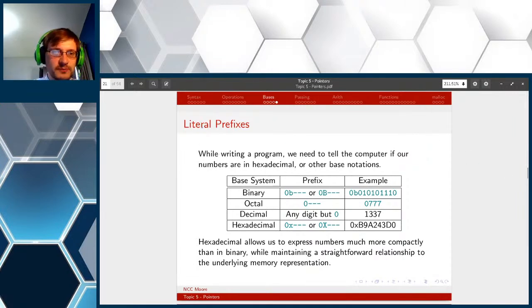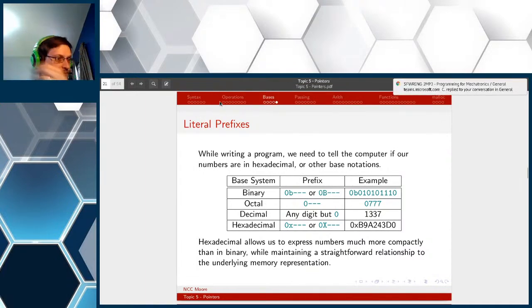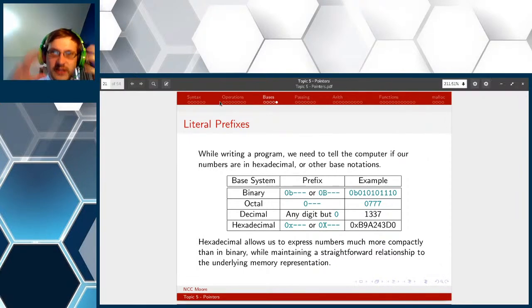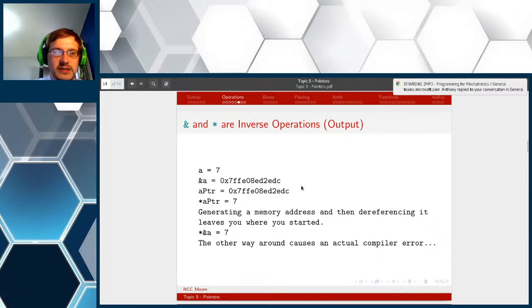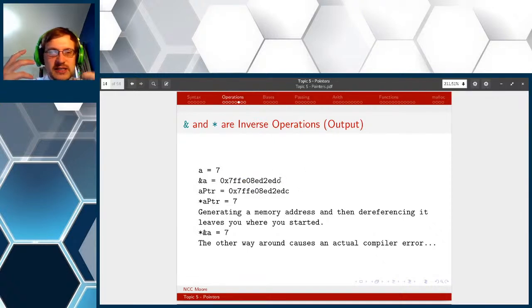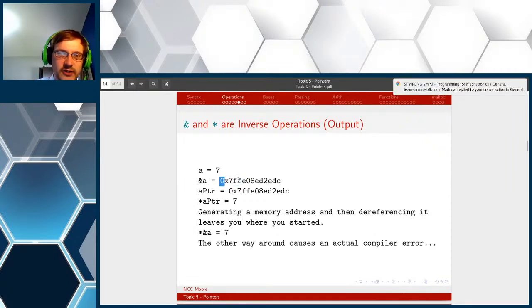When last we spoke, we were talking about pointers. Pointers are one of the more difficult things to wrap your noodle around in C, so we're going to spend a fair amount of time talking about them and the various ways to do them. However, we were sort of off on a quick little 5-slide tangent, because if you take a look at what you get when you ask C to show you a pointer, you get this really long string of characters, and some of you guys have not done base systems.